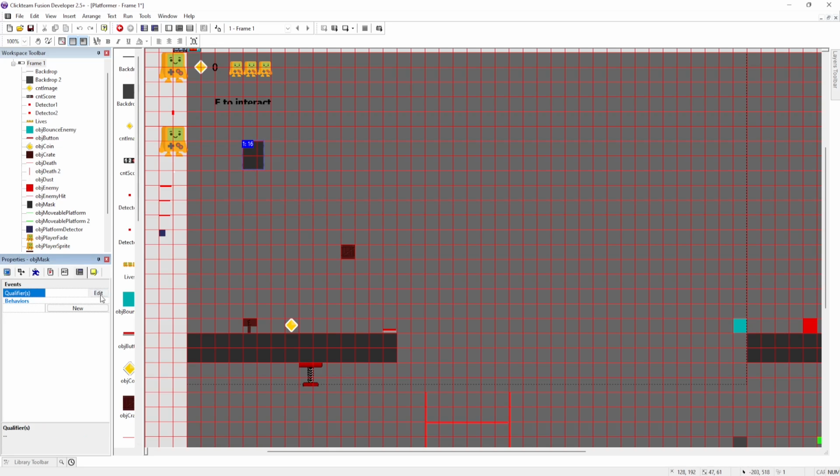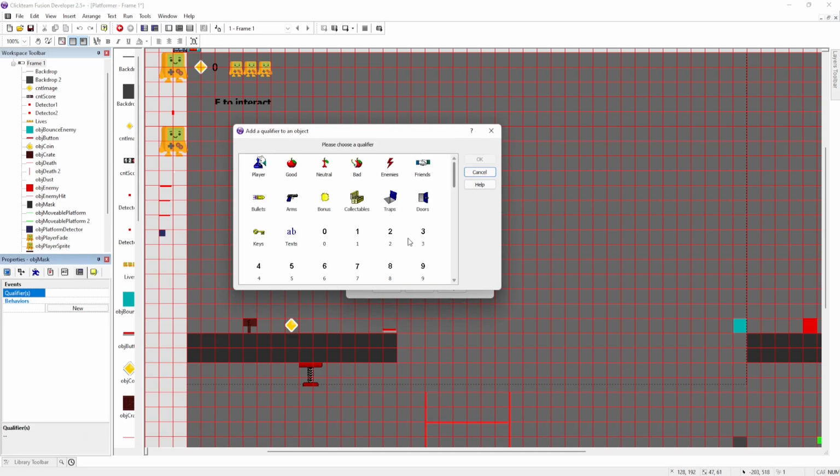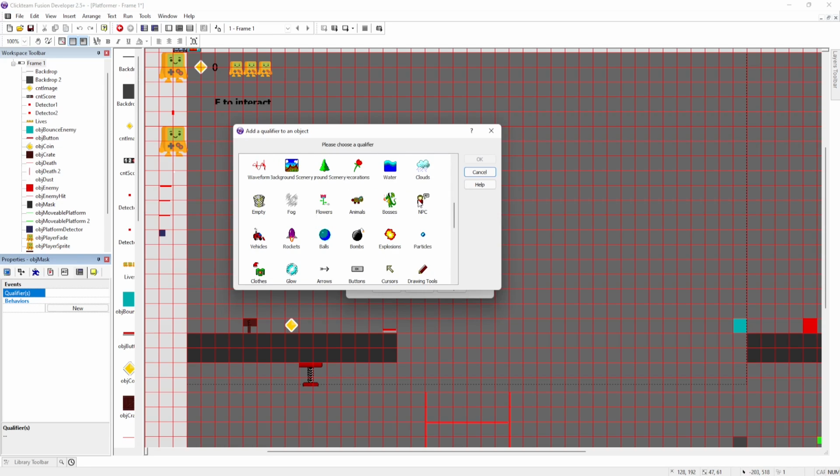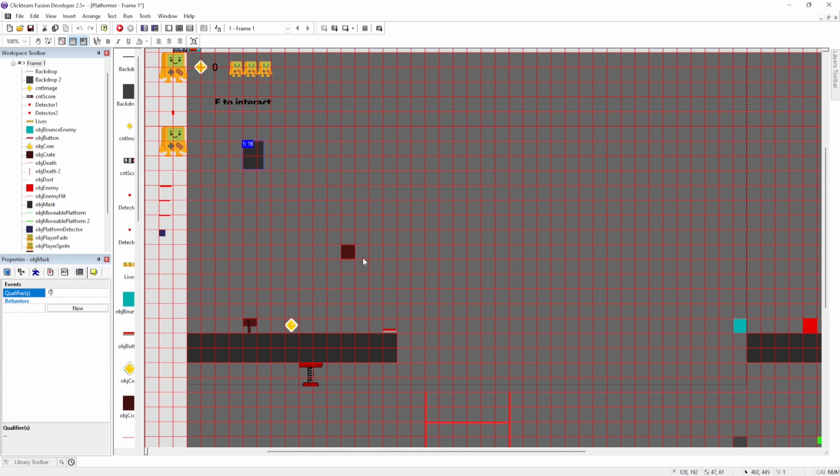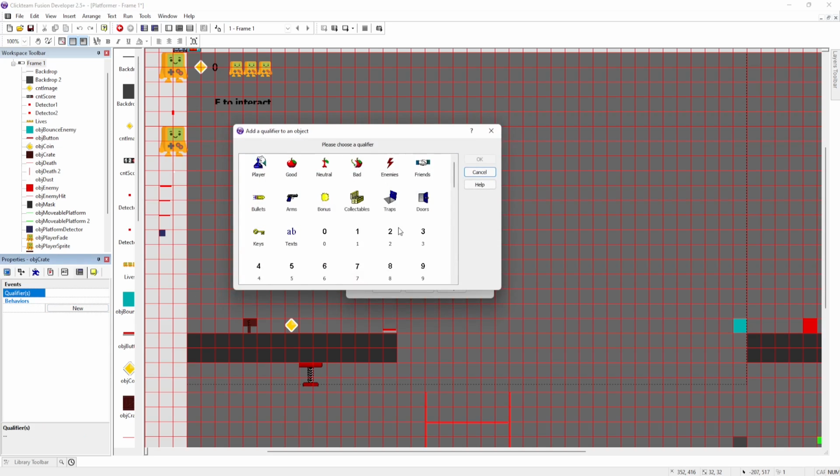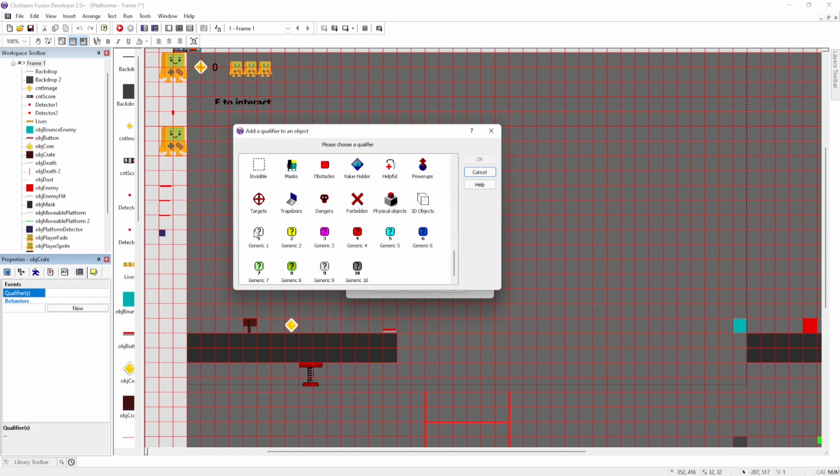So let's go edit, add, and let's just do a physical obstacle. I mean, it doesn't matter which one we choose, really. I'm just going to choose generic one. That's fine. And we'll do the same thing for our crate. Add generic one.